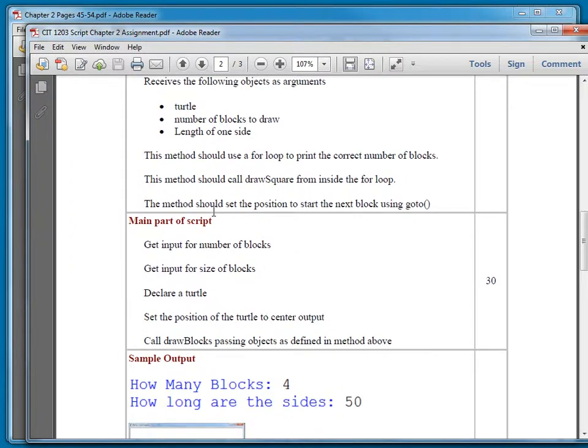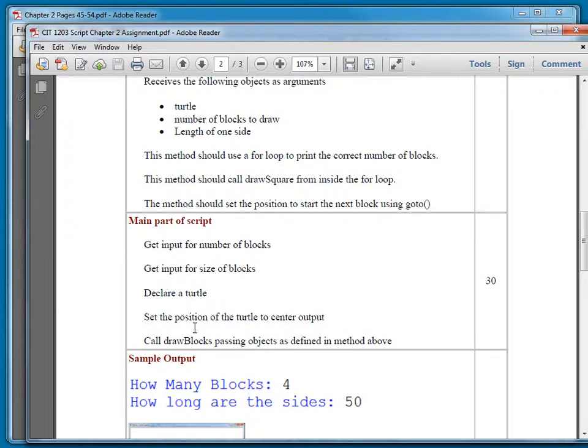The main part of the script should get input for the number of blocks and input for the size of the blocks, which I showed you at the top. That's actually this part right here. Then it should declare a turtle, set the starting position with the turtle to center the output, then call draw blocks.